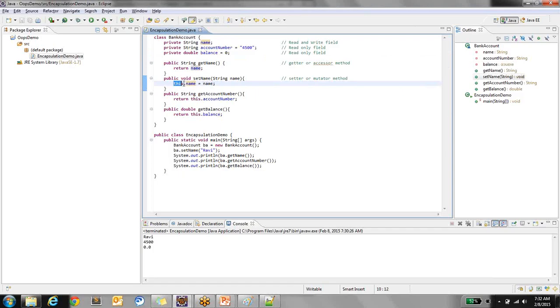I have this dot name referring to the name field here, and I am getting a name string from outside. I have name and name, both are the same, but how does Java distinguish between these two things? It distinguishes between them with this keyword. This dot name refers to the name field which is there in the class, and this name refers to the parameter which is coming from the method call.